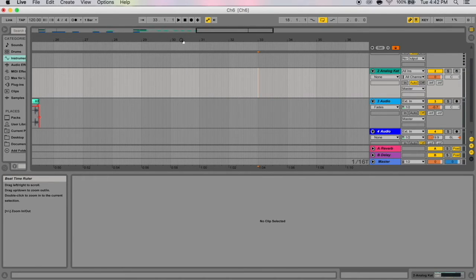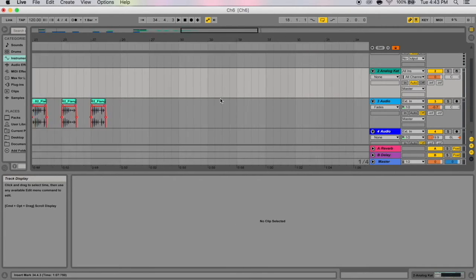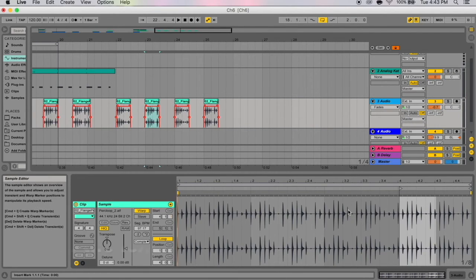The current spacing between these adjacent grid lines is displayed in the lower right corner of the arrangement view or clip view. So here I've got this 1/16th, and if I halve it or double it using my Command 2 and Command 3 buttons, you can see this value change. If I had a clip selected, then you can also see this button here on the clip view down there.